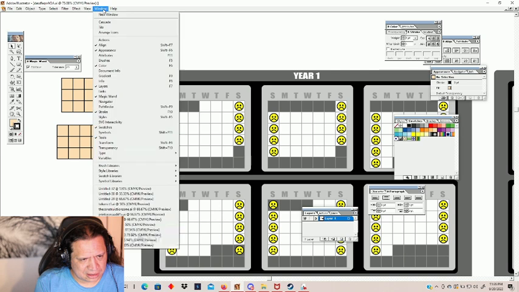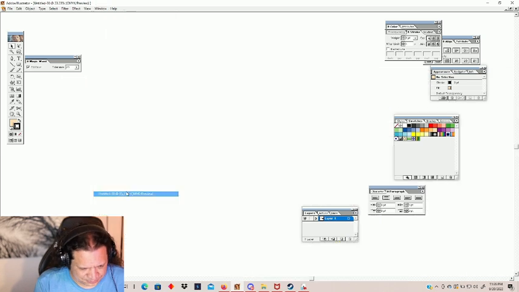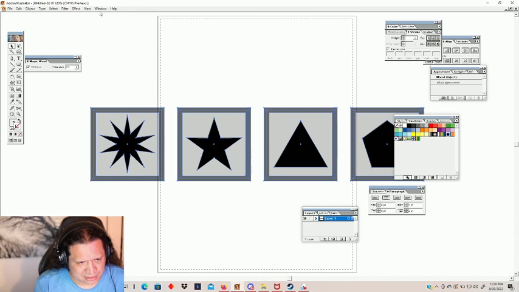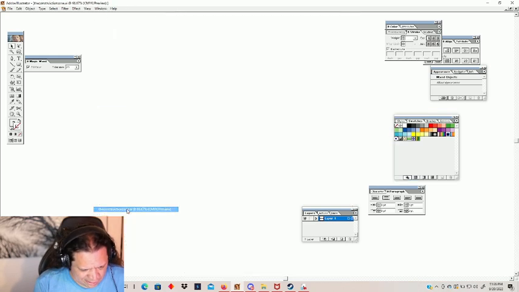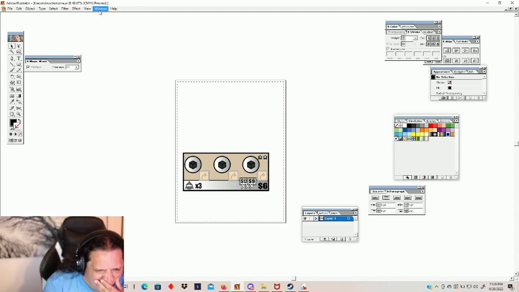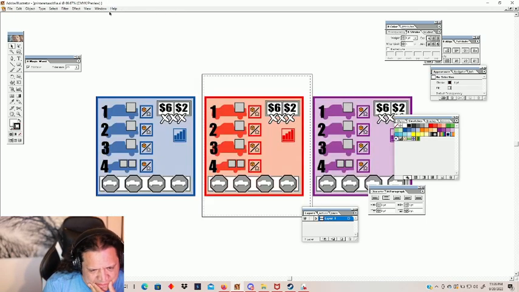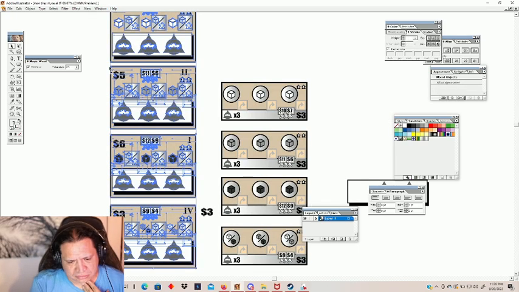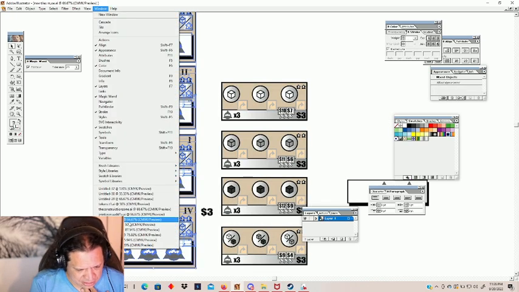So my turn. Let me go back here. That's Corrupt City stuff. I could take those, but I'm not going to. Could take some stuff from that, not going to. Lots of Corrupt City stuff.